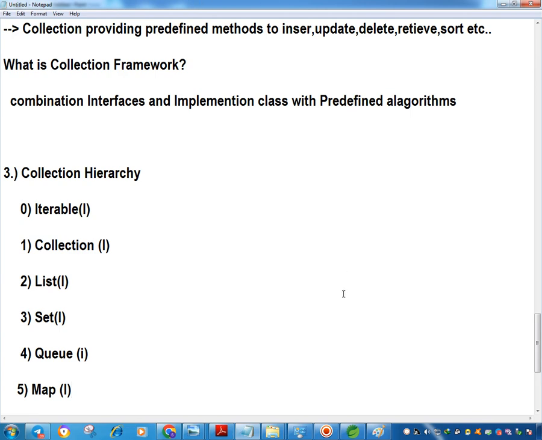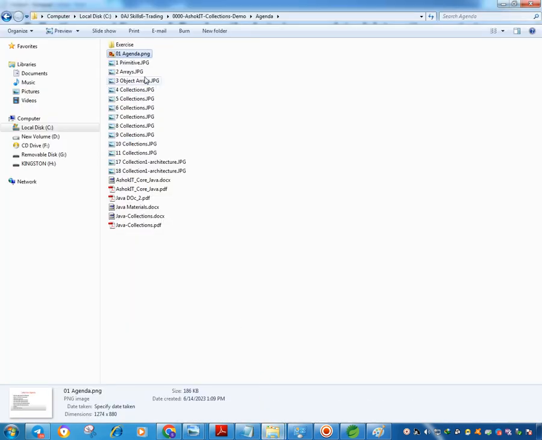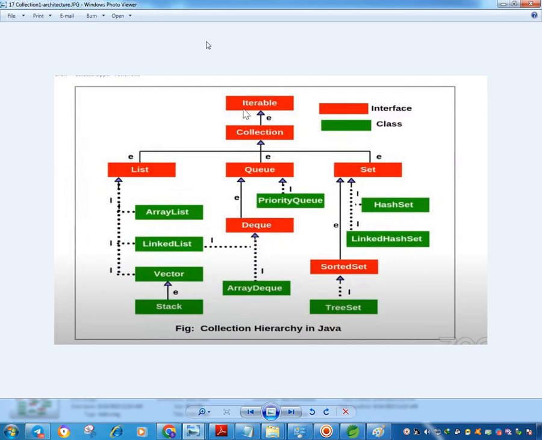Let's discuss. I can show some visual representation of the collection hierarchy. You see, guys, whatever is marked red is an interface.